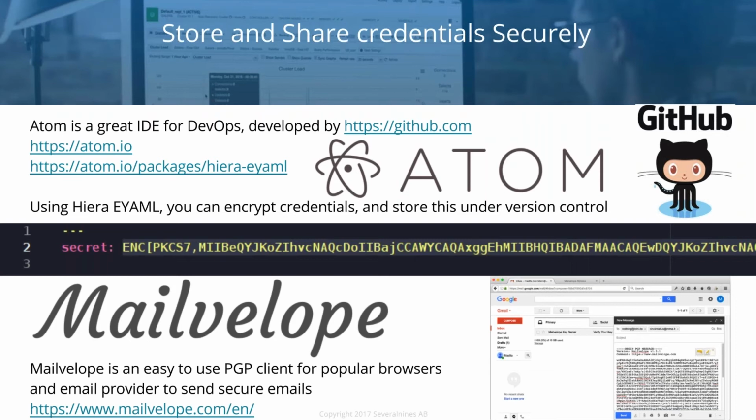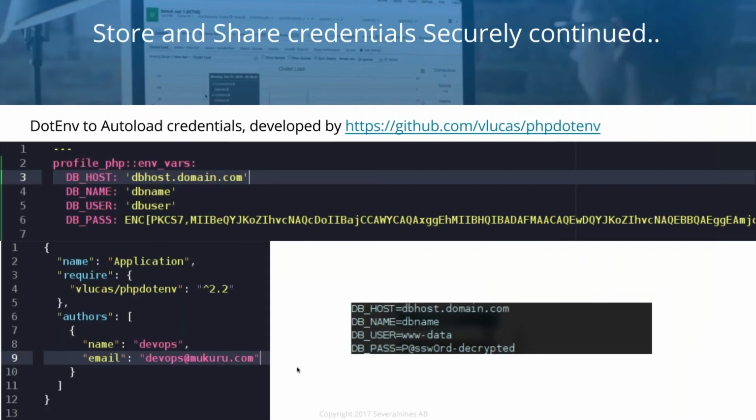One of the plugins I use is Hiera YAML, and that just lets you encrypt data very quickly and easily. So once I've got my credentials encrypted and stored in Hiera, I also like to share them securely. For this, I use a quick browser extension called Mailvelope, and I encourage all of my teammates to start sending encrypted emails. So often it's just easy to quickly send a password, but then later on, you see this password in an email chain pop up. And yeah, that's where everything begins.